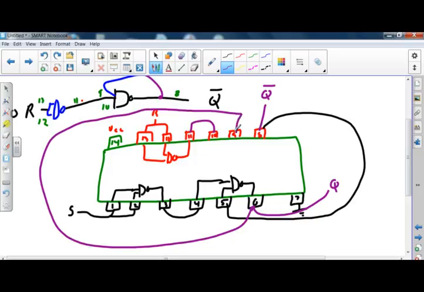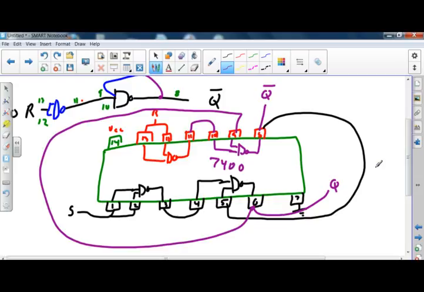Okay, so now I've taken a 7400 NAND. I guess I should draw these guys in there too, and I've turned it into an SR flip-flop. All right. Couldn't do that on day 1, but today, after going through chapters 1 through 9, that was a relatively easy thing to do, right? Relatively speaking. The third row is trying to convince himself whether or not I'm right. Other than that, we're okay.